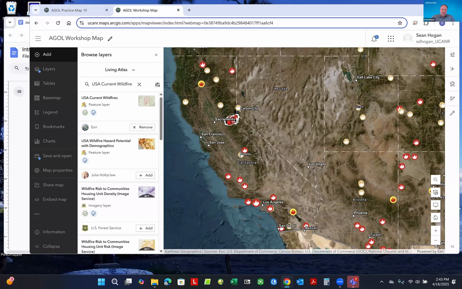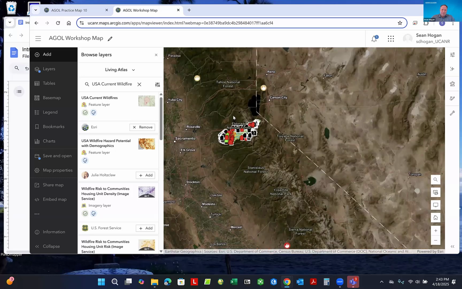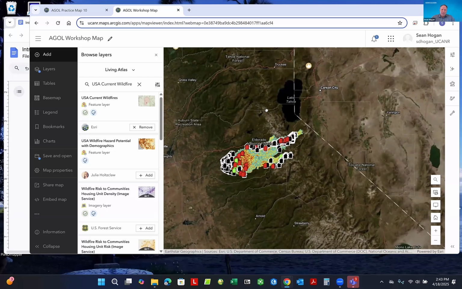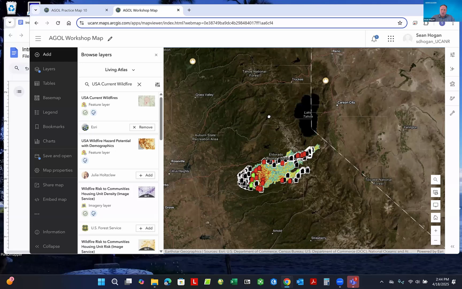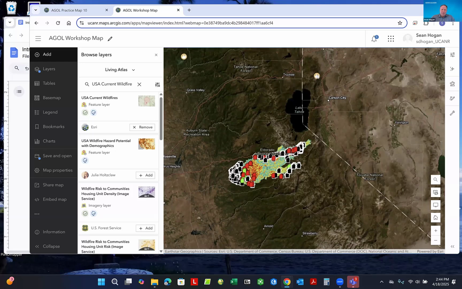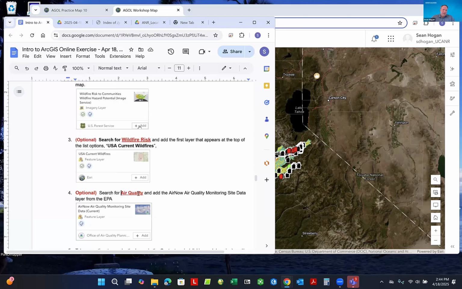At this time of year, it's typically not as extreme, since the tragic fire down in Southern California. But if it was live, they would show an outline around it for the burned area. So you can see where current wildfires are, but then we're going to also add in air quality.